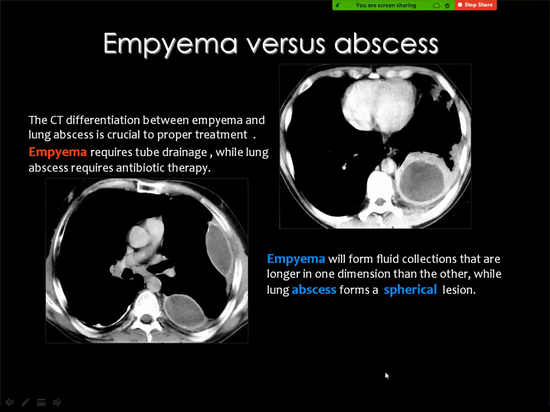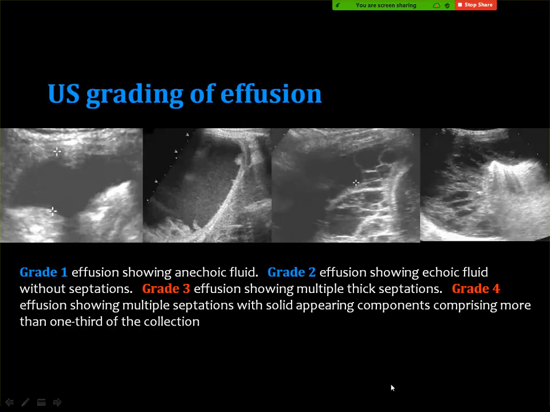The difference between empyema and abscess, there are many differences. Number one, abscess is usually rounded, empyema is usually elliptical. Number two, the angle between the pleura and the abscess is acute. The angle between empyema and the pleura is obtuse. Number three, the abscess is not surrounded by collapsed lung, but the empyema is usually surrounded by collapsed lung if it is big. Then one of the important imaging tools is ultrasound, especially in cases of empyema.